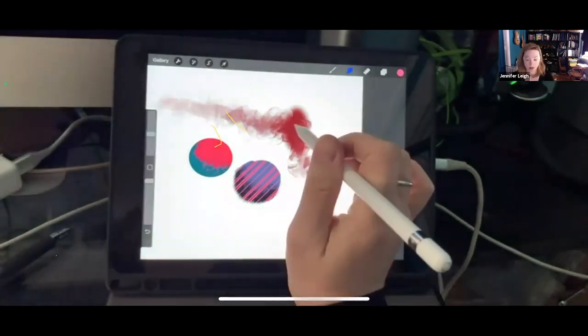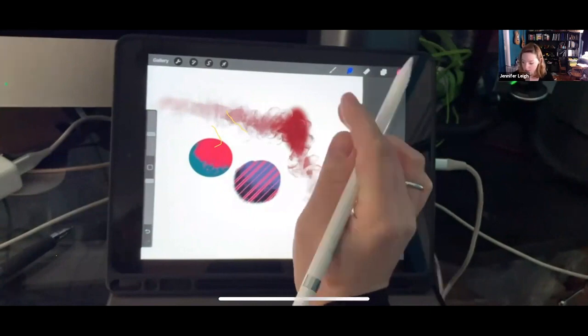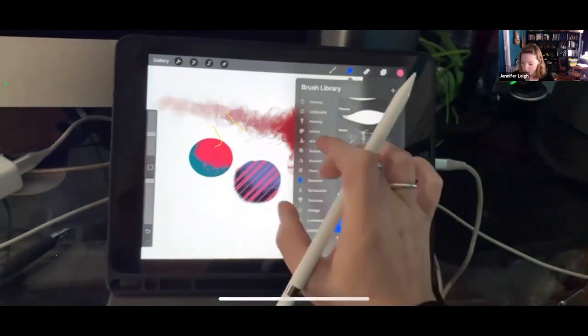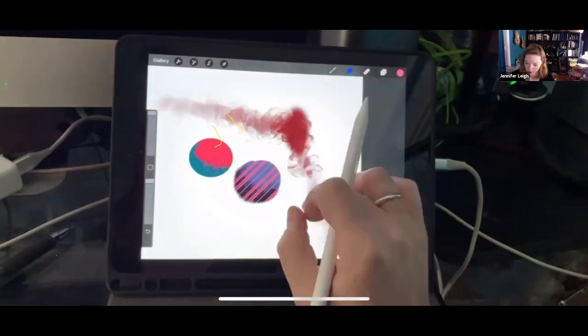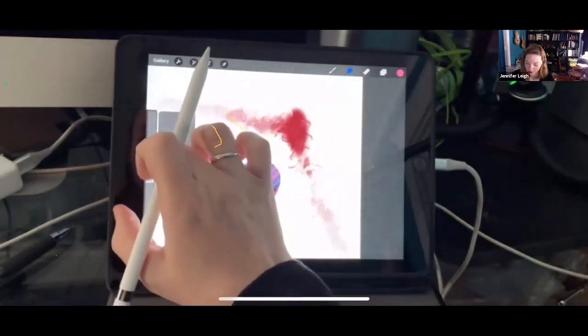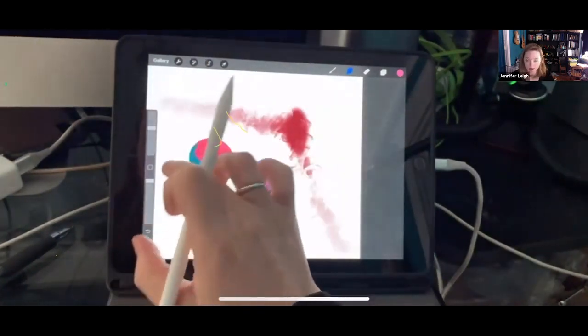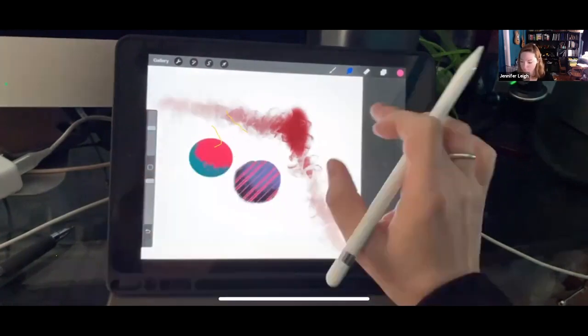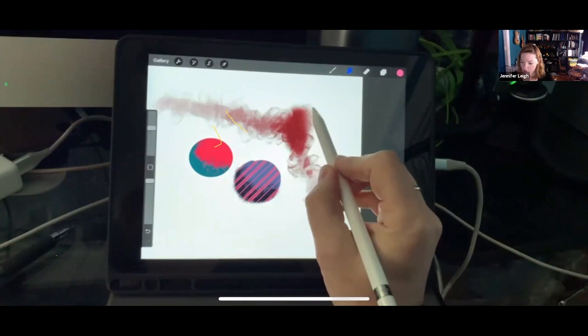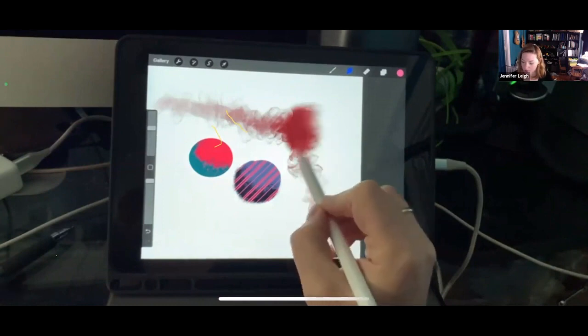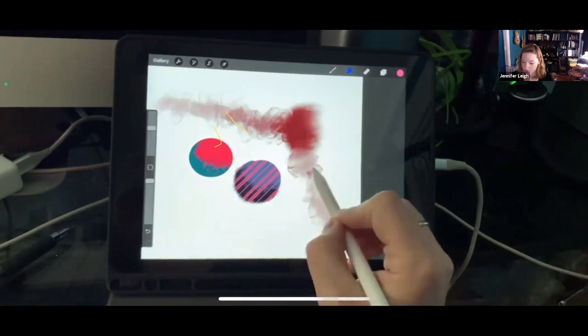So if I were using, let's go into the smudge tool again, and let's pick up something a little more familiar. Go into charcoals, any charcoal there. And again, at least 50% and full opacity so you can really see what it's doing. And then just kind of smudge out. Just kind of play with this a little bit, and you can see how it blends that all together.